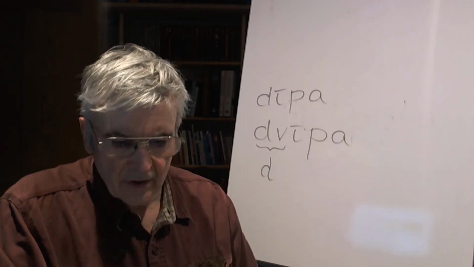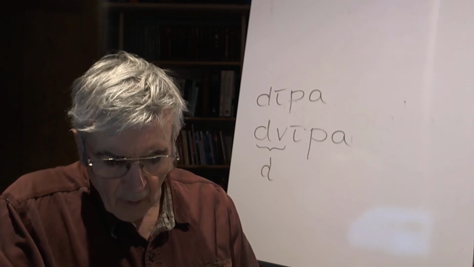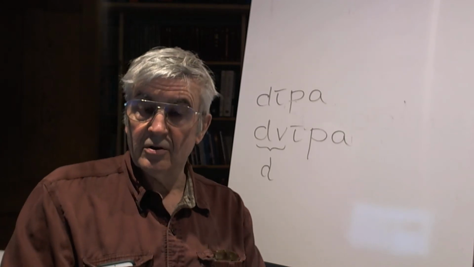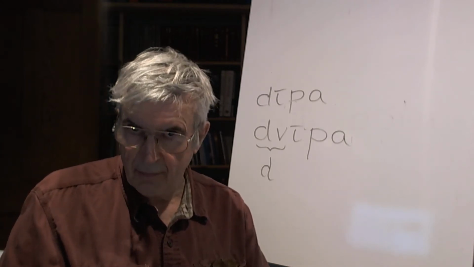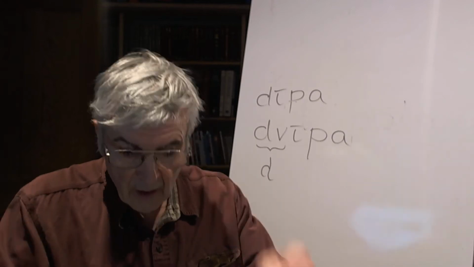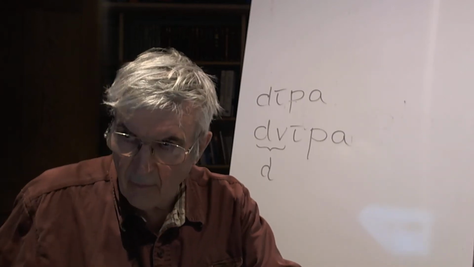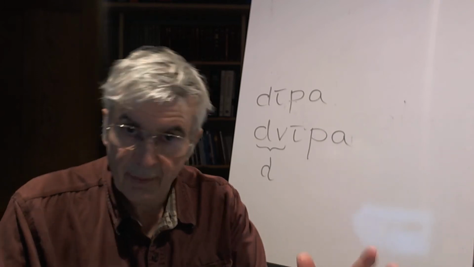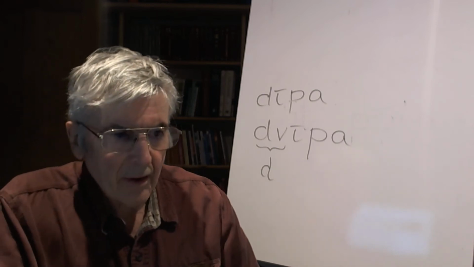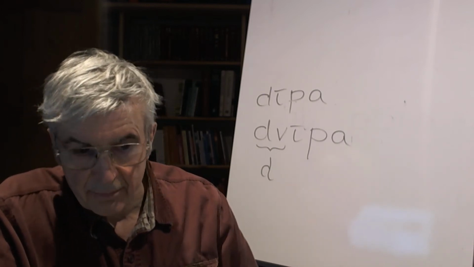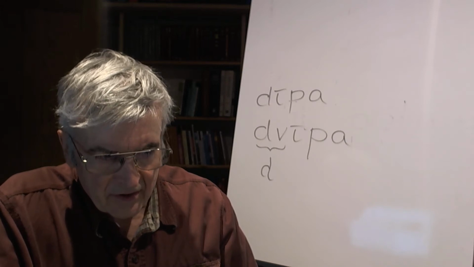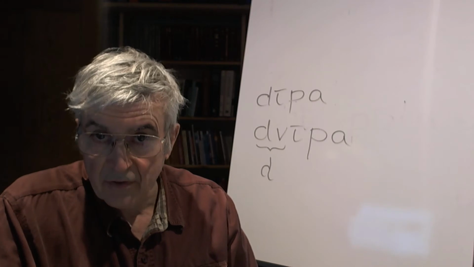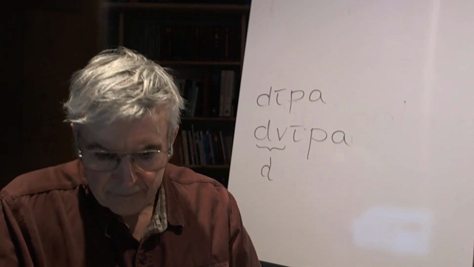Now here we're looking at the instrumental case. Instrumental, as the name implies, it's the instrument of doing something, that you do something with. It's also used with the postposition, which is a preposition but put after the word. It's called post rather than preposition. Sadhim and saha, same meaning. They both mean with. That's in the company of.